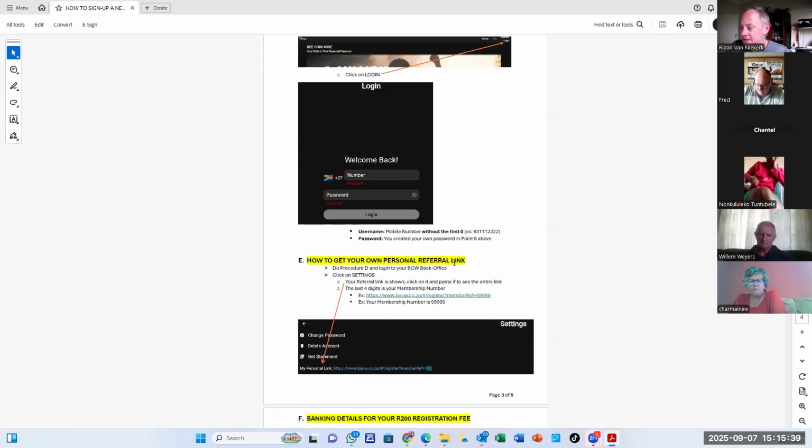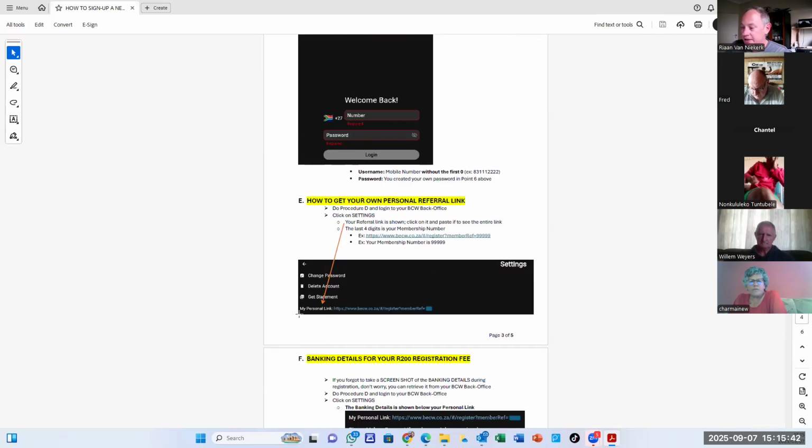Then you can go to the settings area, and that's where you get your personal link. It says personal link. Now, if you're on a mobile phone, you probably only see it up to that hash sign, which is okay. Turn your phone landscape, in this direction, and you'll see the whole thing. Or just click on that link and paste it in your WhatsApp, and you'll see it will paste the entire thing. That part at the back, the five digits at this stage, 15,000 something, or whatever your number is, that is basically your membership number inside of BcoinWise. That's your member number. Okay.